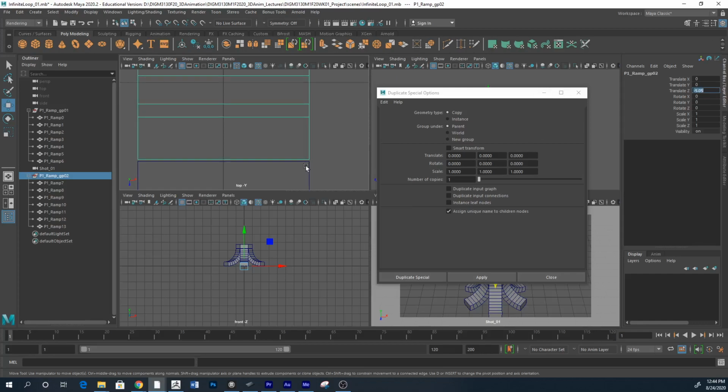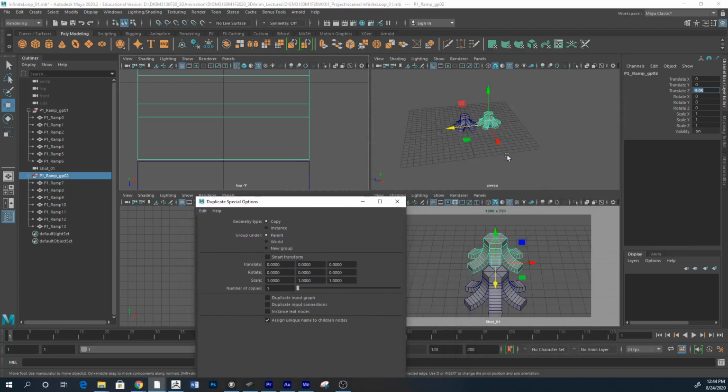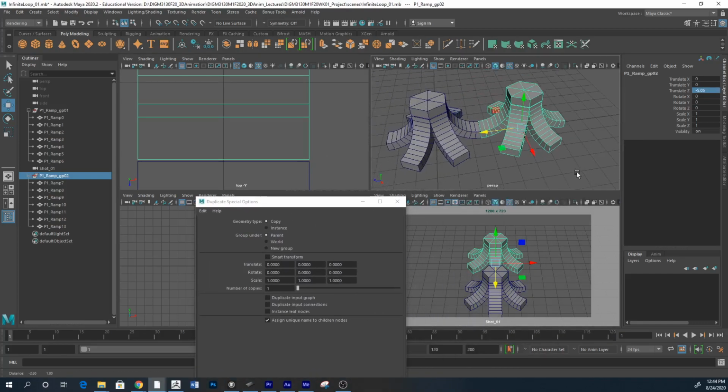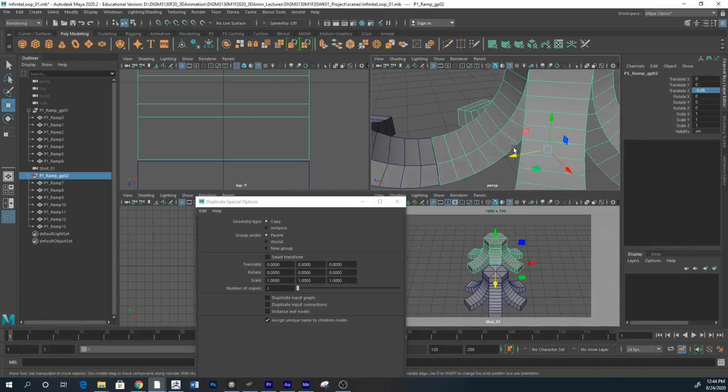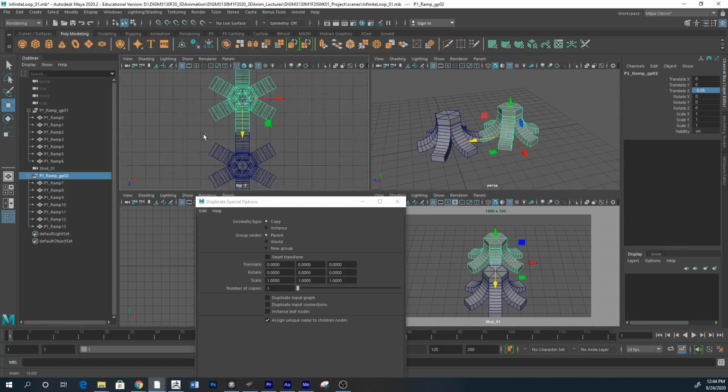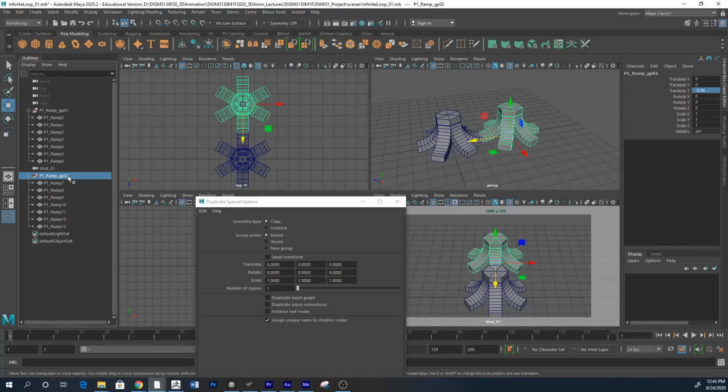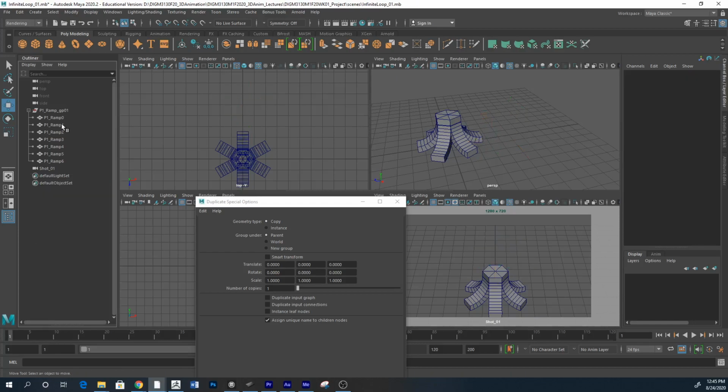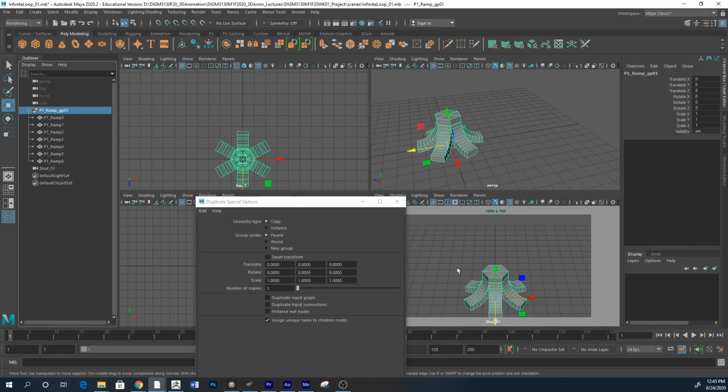Here we go. So it has a little gap. If you look at the perspective view, it's hard to see, so it's okay. Now just remember, this one has to go up minus 5.05. So I'm going to copy that value, and I'm going to select that and delete it temporarily. This time I'm going to select the group again.